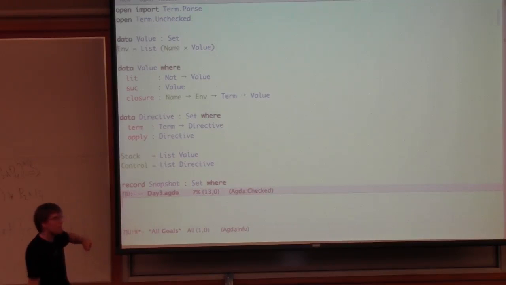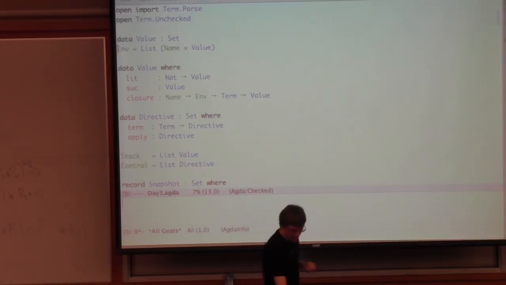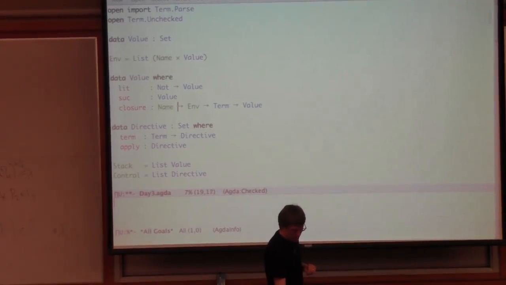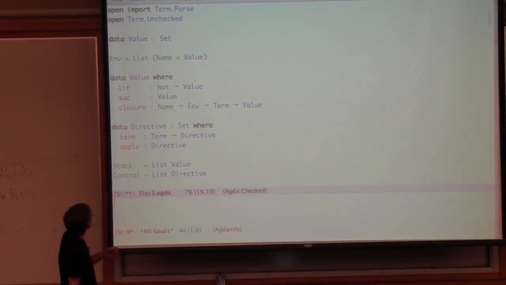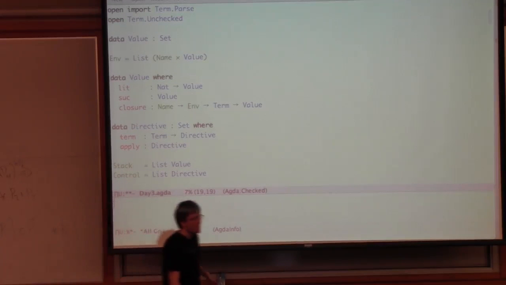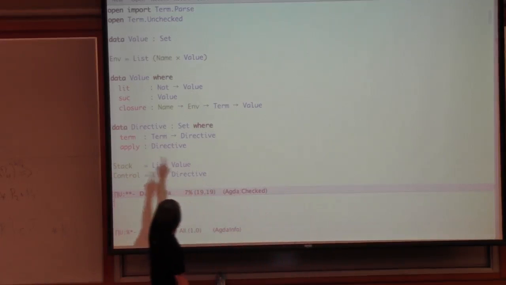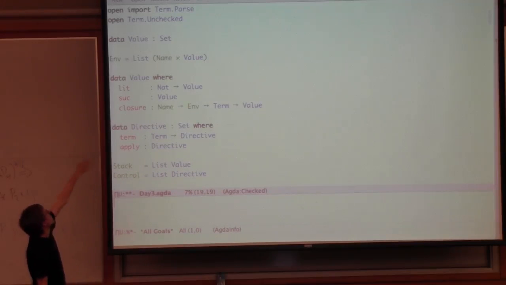Could you explain the syntax? So you use value there and... Oh yes, this is a syntax for mutually recursive things. You'll notice here a value has an env in it, and an env has a value. Now I could have inlined, and I could have typed list name cross value in the definition of the data type, and everything would have been fine. But then I would have to repeat that when I define env.